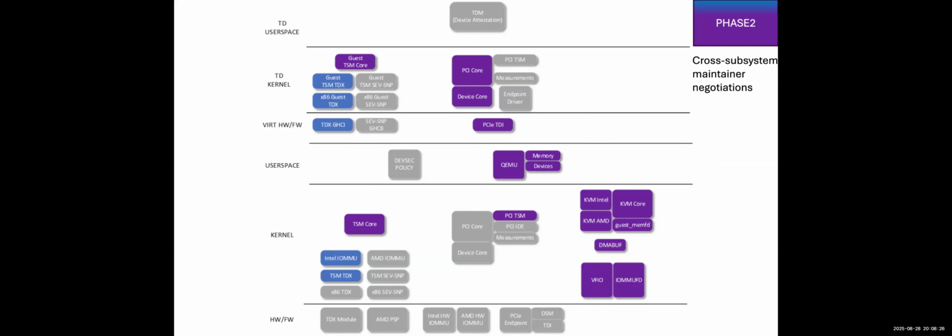If you look at everything outside the DA, the guest has gone upstream first. That's also because it enables the distros to pick the guest bits quite early on, right? Because the guest bits are generic and they need to get into all the distributions, and that takes time, right? The hypervisor can still be managed by vendors, even though they may be using distributions and things like that. So there is a desire to get the guest upstream first.